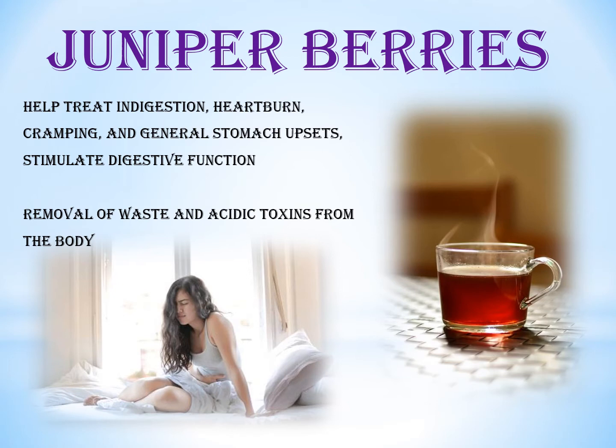As also mentioned before, juniper can be taken orally as a tincture, or it can be used as a salve to be applied over the required area to relieve pain in muscles and joints. Due to its diuretic properties, juniper can reduce inflammation and help people who are experiencing issues with water retention and menstrual bloating and cramping.